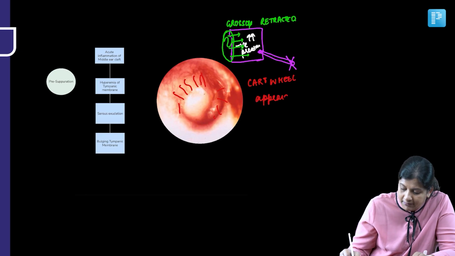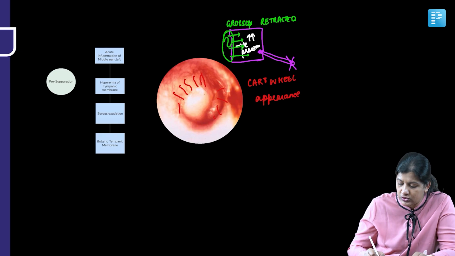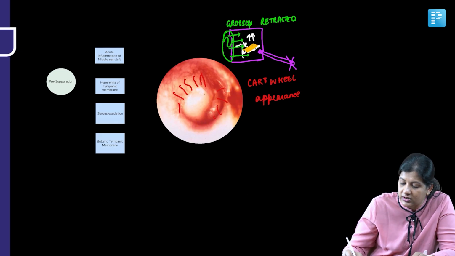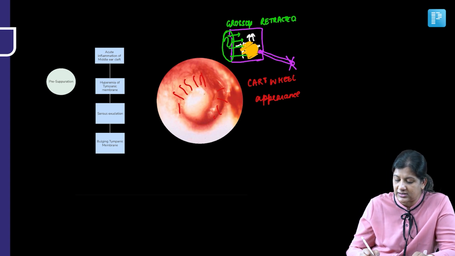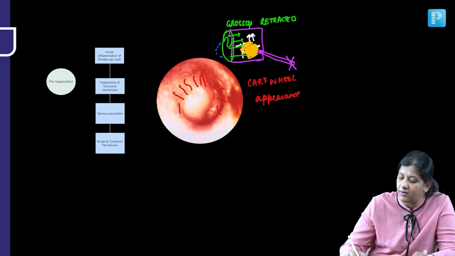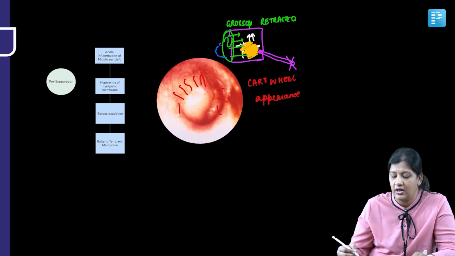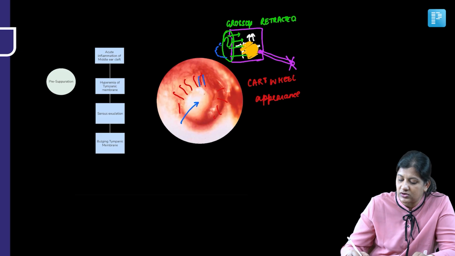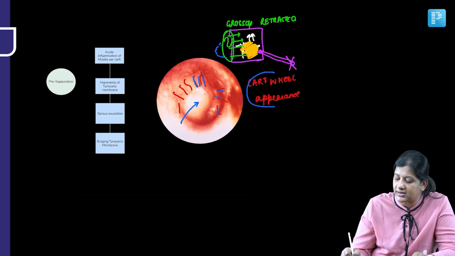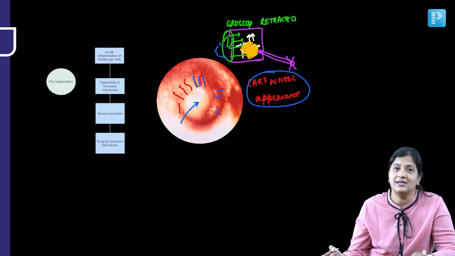Now, at the same time, we will also see that there is serous effusion that is accumulating in the middle ear. Whenever some serous fluid is accumulating in the middle ear, you can also see in some situations that the tympanic membrane may be bulging as well. So, certain areas where you see bulge and certain areas where the blood vessels are radiating from periphery to center, which we call the cartwheel appearance, may be seen.